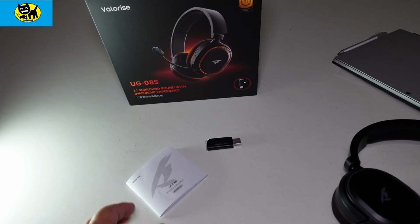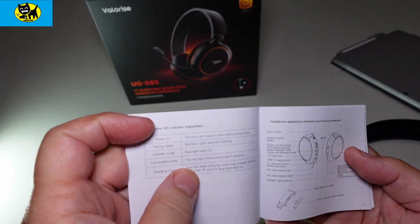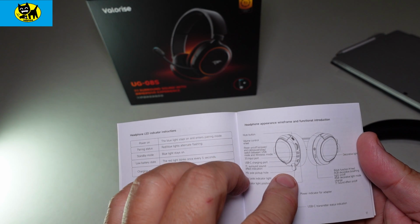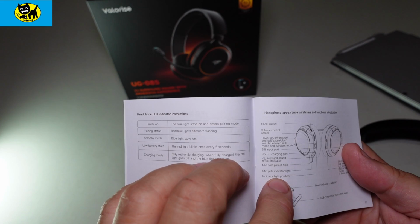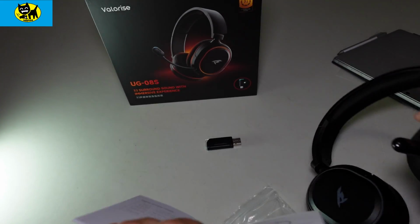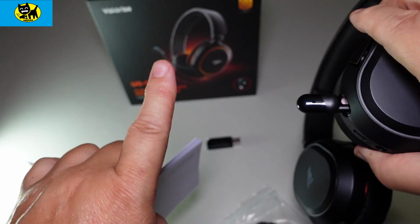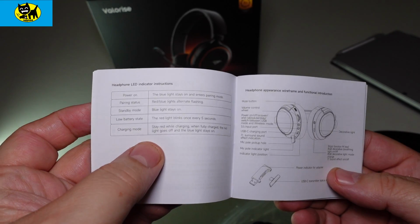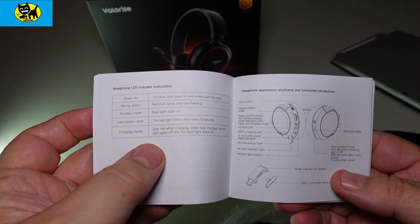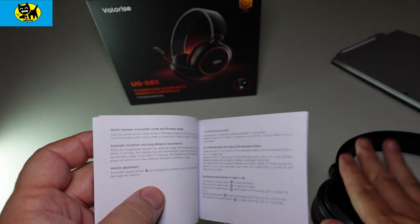So very cool. And then all the other useful functions are in here for you too. Talks about how to connect. Talks about volume up, down. All the different buttons here. Talks about the microphone pickup. We have mic pole extender. So we do have a microphone kind of hidden in here. We'll show you more about that in a second. That's a microphone, so you can push it up or pull it out, which is really cool. Other things in here, we have indicator lights, lots of good stuff. And tell you what, I will hold off on that until we actually get to this, okay?